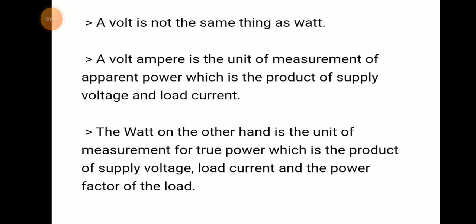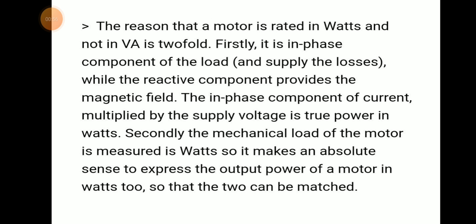Volt-ampere is apparent power, measured as the product of supply voltage and load current. Here the watt is true power, meaning supply voltage, load current and power factor of load. And the reason a motor is rated in watt and not in volt-ampere is, firstly, that the in-phase component of load current is what does the work, while the reactive component provides the magnetic field. The in-phase component of current multiplied by supply voltage is true power, which is in watt.